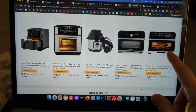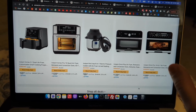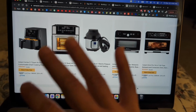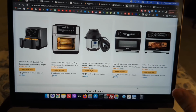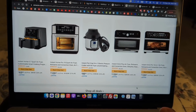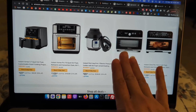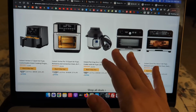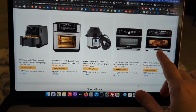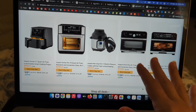The other feature that this one has, I believe, that this one doesn't, is the split cook, where you can set it on a certain temperature and time. Or you can set it on 2 certain temperatures and times. So you can set it for like 10 minutes at 500 degrees and then an hour at 300 degrees if you're wanting to sear something, and then slow cook it. So you can just set it all up at the beginning rather than starting one program, waiting for it to finish, and then starting the second program. Honestly, I haven't used that feature in this either. So it's nice in theory, but I just haven't really found it practical for everyday use.